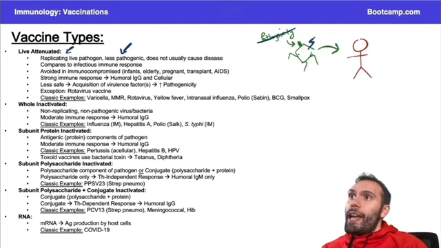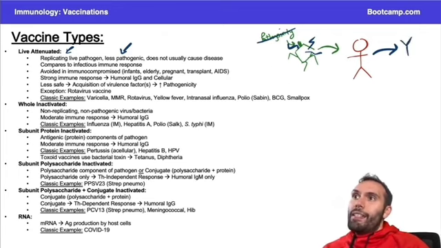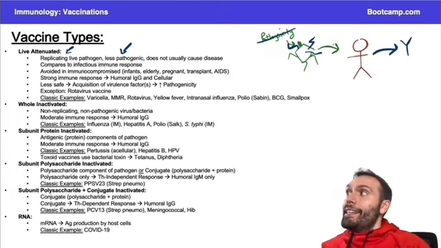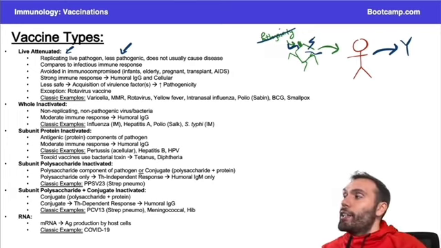But they're still going to have the antigens on their surface that we need to generate antibodies, right? So once we're given this live pathogen that just doesn't tend to be as pathogenic because we've made some modifications to it, then this patient will have that live pathogen replicating, and then we'll produce antibodies against this pathogen. Now, the key thing here is, remember, you're adding in a live pathogen. And what Step 1 likes you to know is what kind of response you are going to generate.